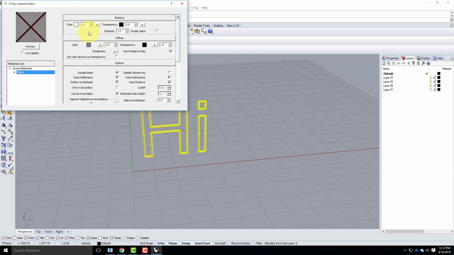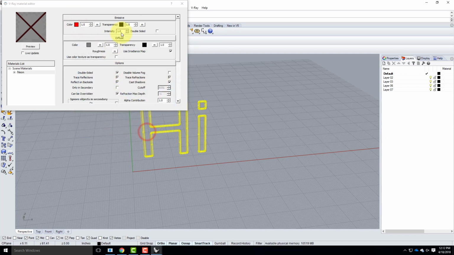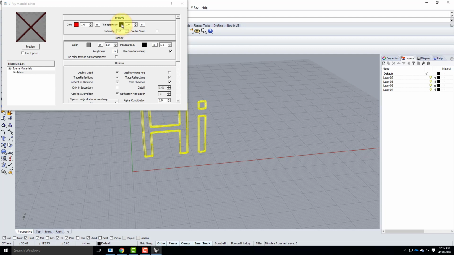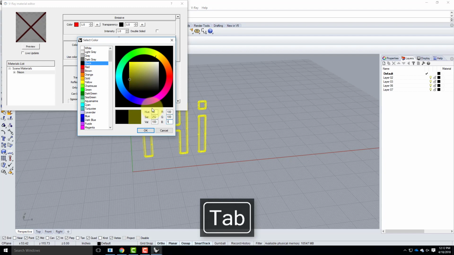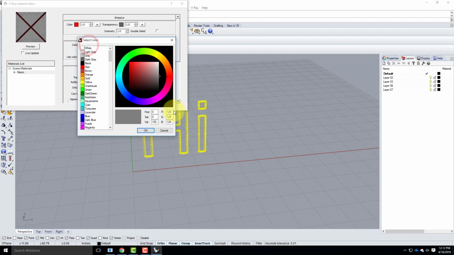And now we need to change some of the settings. So under color, we'll change to be like a red. And then we can go back and we can reference the rest of the settings that I said here. So the transparency is at 100. So we'll do 100, 100, and 100. And then this was 155s. And the other one was black.